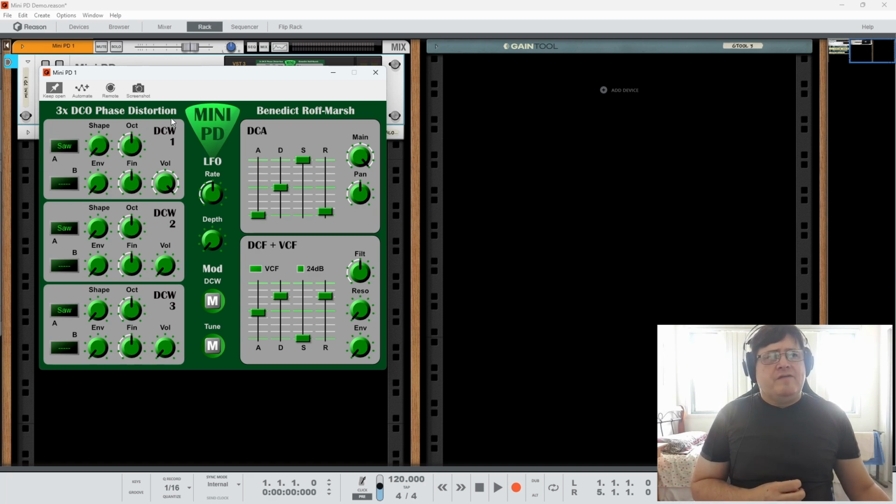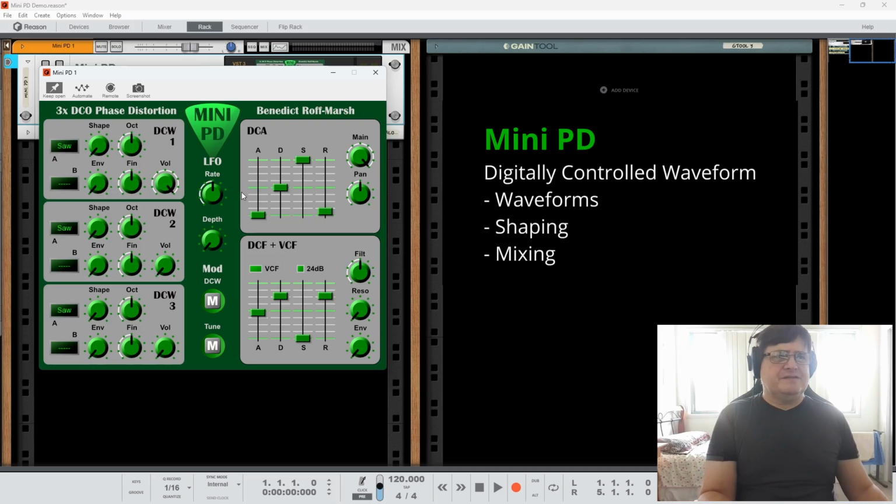So we've got our waveform creation, how we move that over time. So that's the DCF. It's in the CZ, it's all part of the DCW, but because I've also added an analog style filter, then I've used DCF and VCF. They are 2 separate things, but tied together. And then, of course, our digitally controlled amplification, which is our envelope and output. There's our main stages. We will start with the important bits, the reason for the season being our waveform.